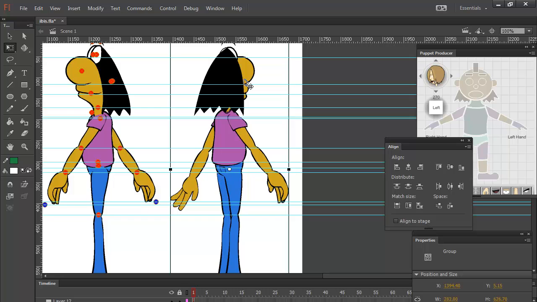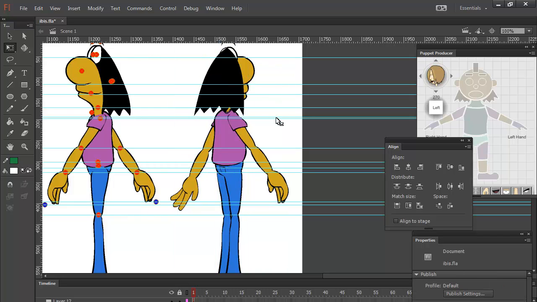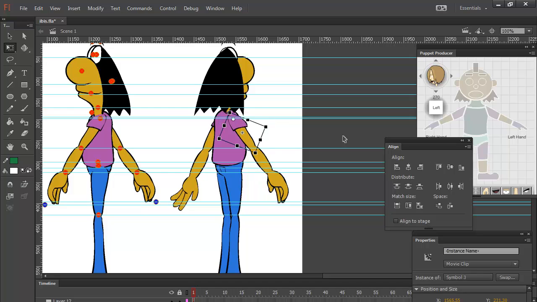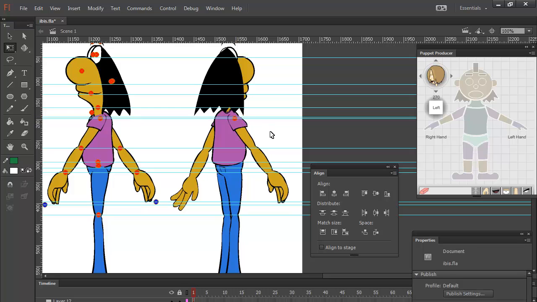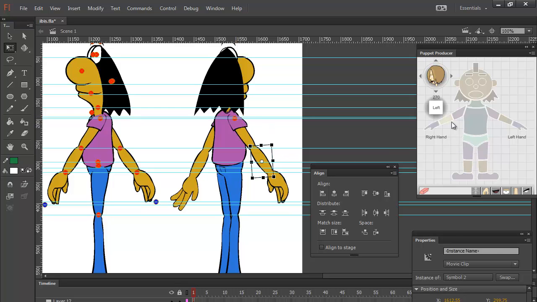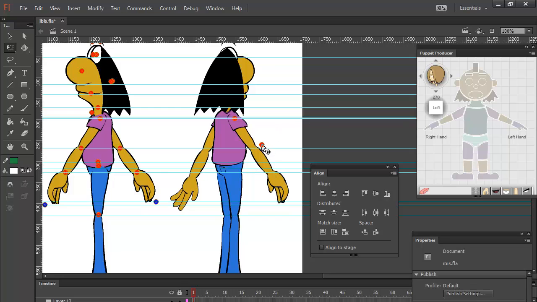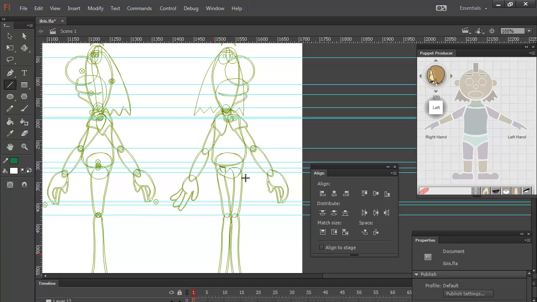Alright, so anyways, let's break this apart. This is the right arm. So break apart. So right arm. Okay, we're going to put this somewhere in the center of that right there. This is the right forearm. I'm going to put that right there. Then we're going to switch to outline view. Connect the dots.